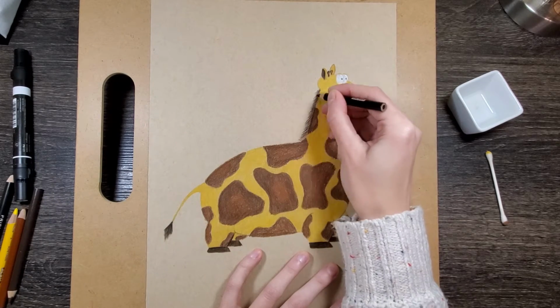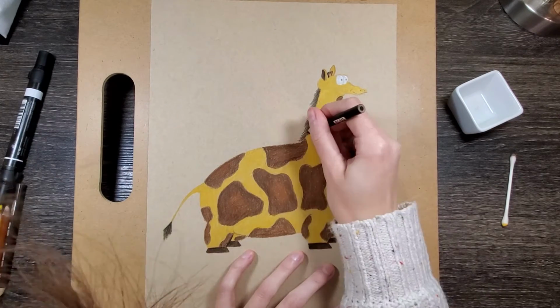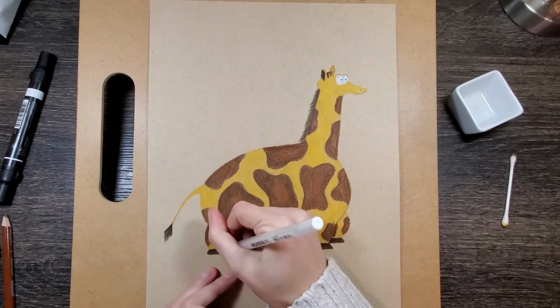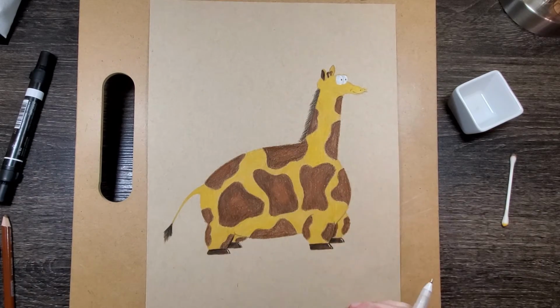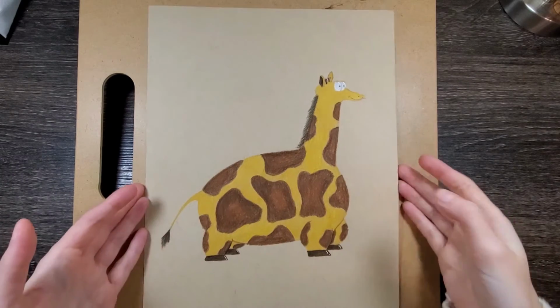To finish up this drawing, I am adding some hair to the neck of the giraffe and blending it and adding some texture and details to that. Then I'm using a white gel pen and a black and white color pencil and just going over some areas like the eyes and tails and adding some highlights to areas like that. And here it is, all finished.